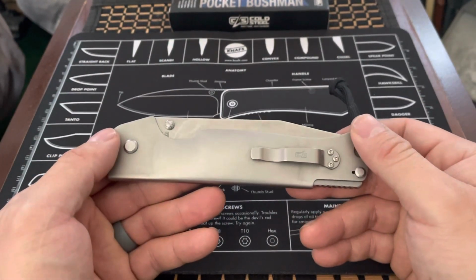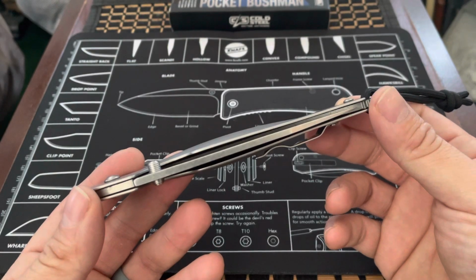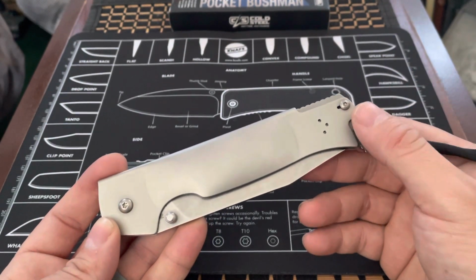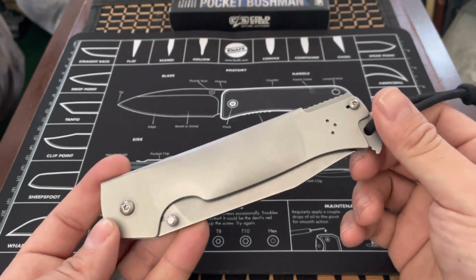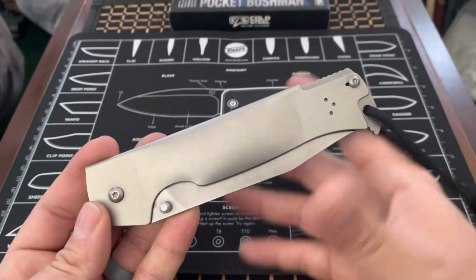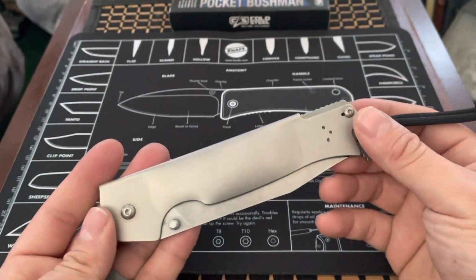When I got it, oh geez, I don't even remember how much it was. I think it was 15 bucks. But I ended up paying a little bit more for fast shipping, so it came up to either $20 to $30, I think, with tax and shipping. So it was almost double the price, but it was well worth it. I mean, this knife does not feel like a $20 to $30 knife. This knife feels like a $60 to $80 knife, in my personal opinion.